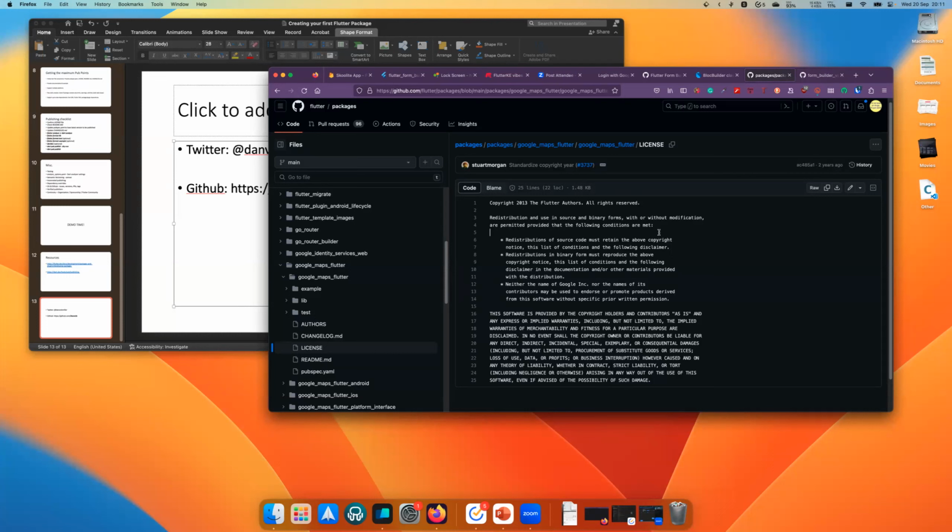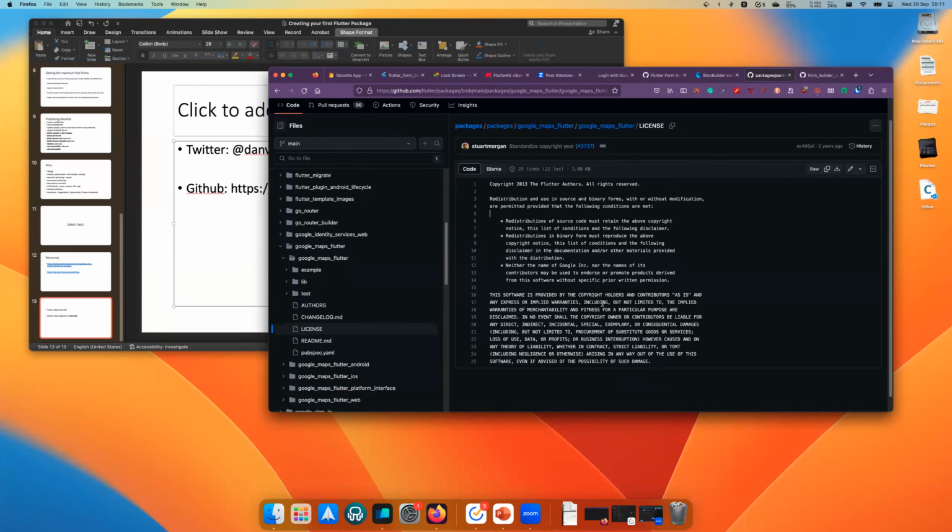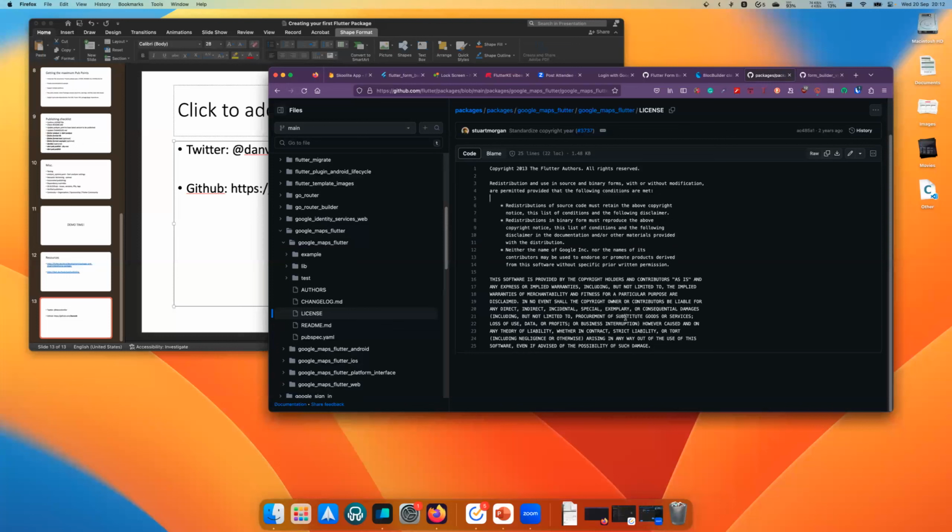So if you read through the package license and I don't see any limiting terms, I think this is a package that you can just clone.